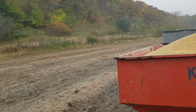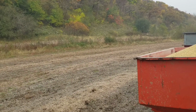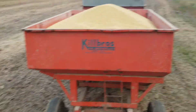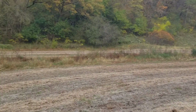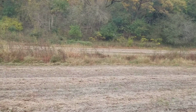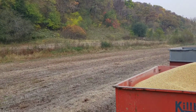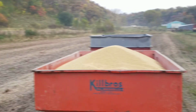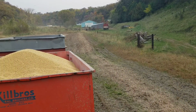So what we did at that point was we had a dozer in here, and he basically just cleared the field off, filled in the ditches here, and we made this field all one big field then. And that field over there is about 15, probably 25 feet wide. It's not very wide. It almost isn't even worth going over there to get anything off it, but the ditch or water's pretty low right now, so we can get across. It's not even ankle deep, so it's not a huge deal. So yeah, it was definitely interesting.